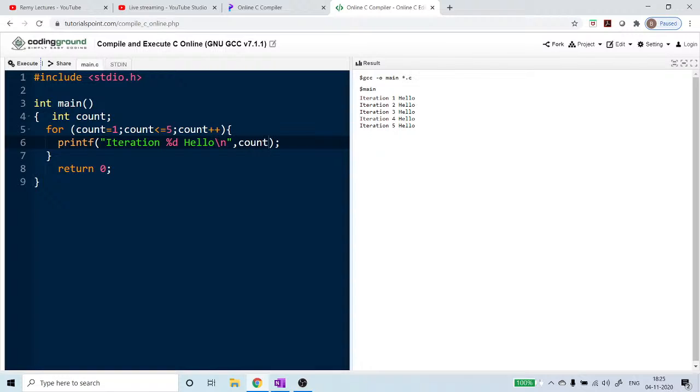My question is, when is the condition getting checked, before entering or after entering? What is your answer? Please type in the chat. When the condition is being checked, is it before entering into the block or after completion of the block? Please put it in the chat, then we will write one more program.